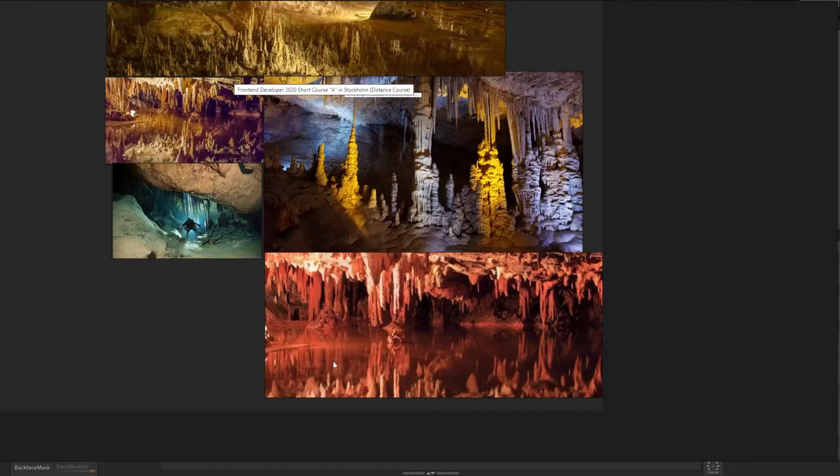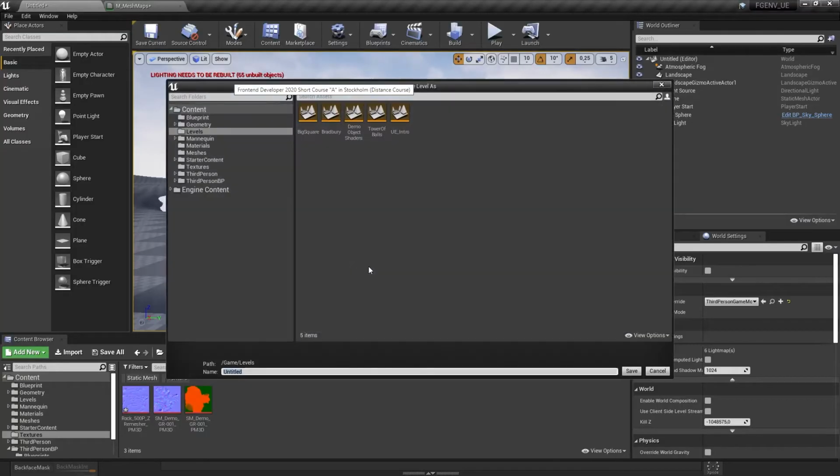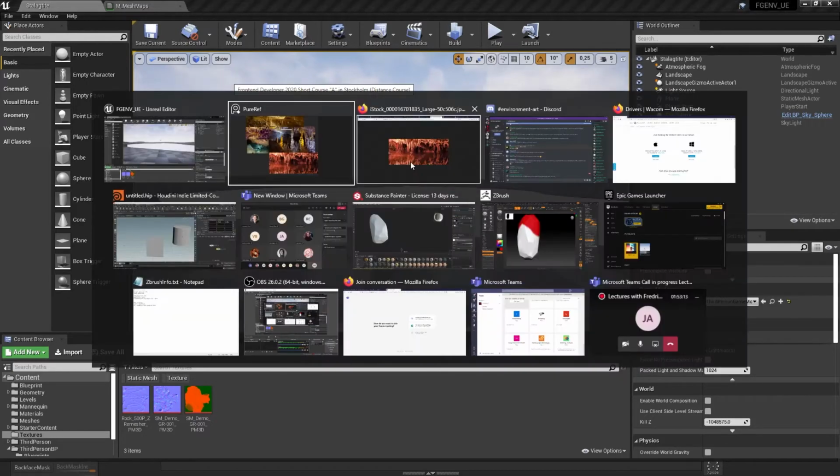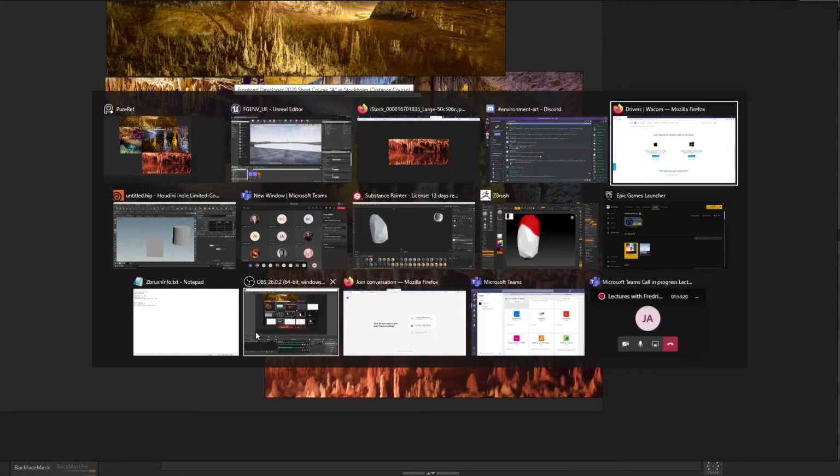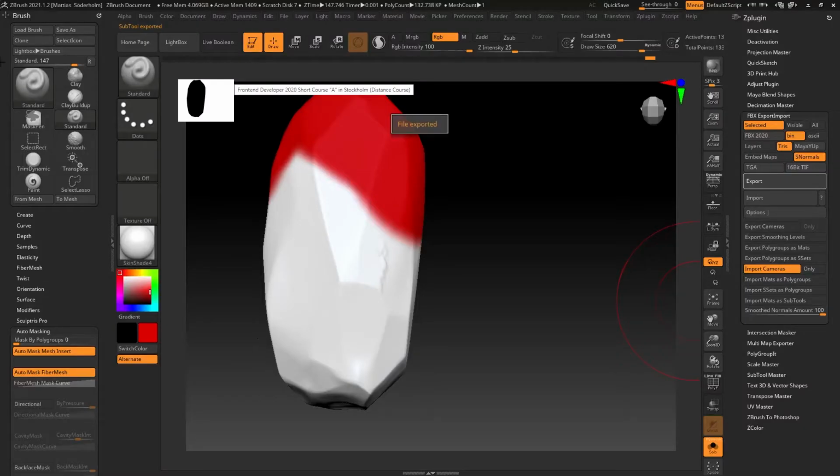So let's start here. Okay, next thing I would do would be to make a few of my gray box assets, stalactites or something, and for this lesson I want to do that in ZBrush. So I will go into ZBrush.